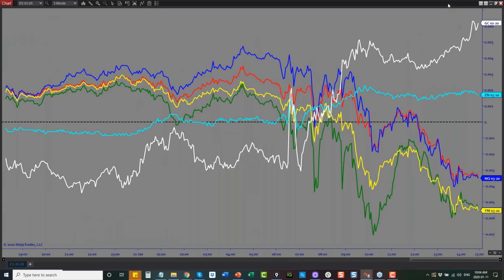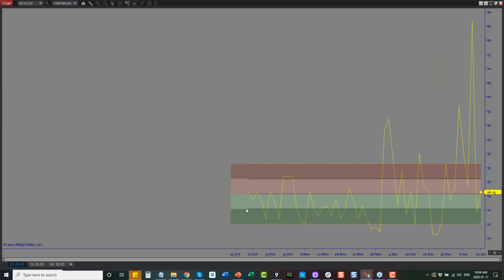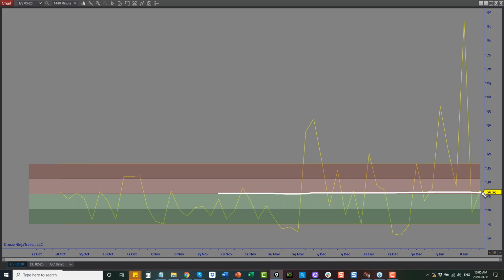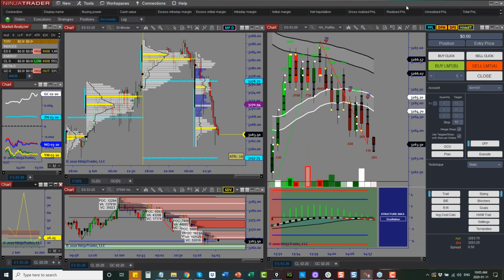One of the things that we do is we break down personas to help you understand the volatility of each market. Depending on where the market is in certain grids will determine which strategy we trade. We trade reversal strategies below the white line. We trade momentum strategies above the white line, and we trade trend strategies all the time, okay? So these are things that you'll see us talk about.